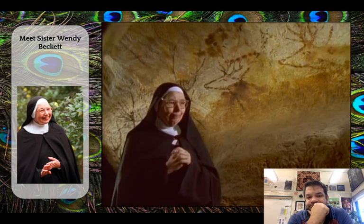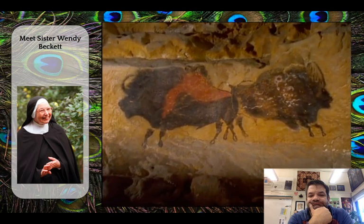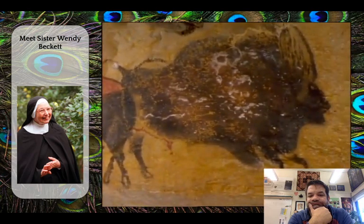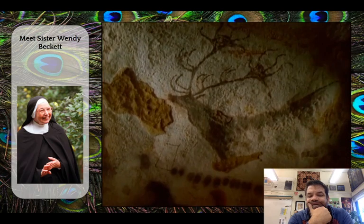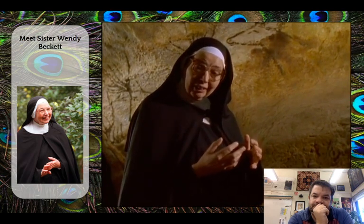Or look at the great bison — these two great black balls of male erotic fury, going to explode on one another. The artist has seen that one of them is losing his coat because it's spring, the rutting season. Observation, and yet emotionally, how right. That great red streak shows something of the feeling of the animal. It's this looking with awe and with wonder that makes Lascaux what it is — because all these animals are beautiful. And centuries ago, when there was room on Earth for all of us, how humankind must have yearned to be strong and beautiful, free, innocent — all the things that they were not and we are not.